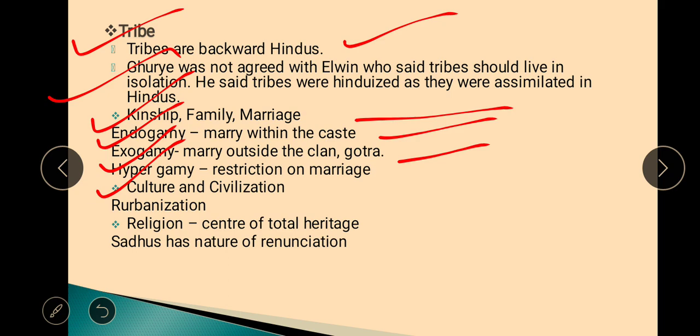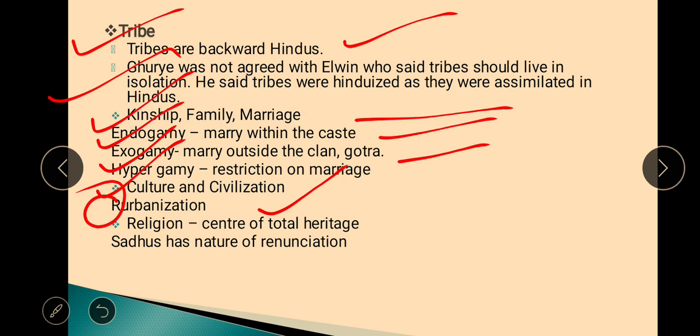Next, he talked about something on culture and civilization. Here we find the word urbanization. Urbanization is actually urban plus growth, that is greenery. You can say we need growth of culture independently and through diffusion. So people should preserve their own old culture while creating a new spirit of new culture. It means we need the new culture definitely, but we should also take some of the best out of the old culture too in order to have a good life, right?